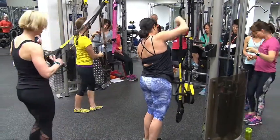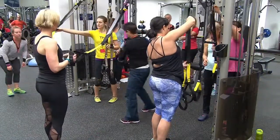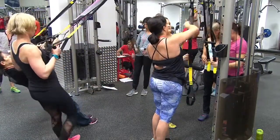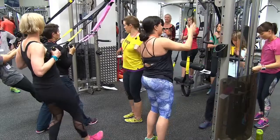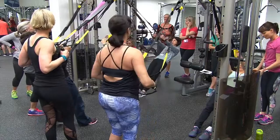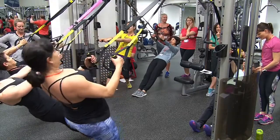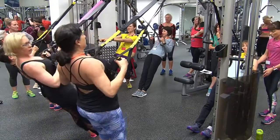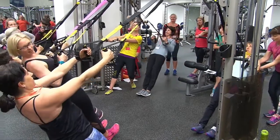Okay, 5 low rows. Grab on, someone grab on here, all the way up. As high as it goes, yeah. And then start off touching it to your chest. So touch both handles. Just waiting for someone over there to try and do something, because it's pulling. Oh gosh. Thanks for the heads up there, everyone. We don't want that to fall over. Good. And now lift up your toes and be on your heels. It's just wobbling alarmingly, isn't it? Good. That's it. So squeezing the legs and squeezing the glutes and doing 5 of those.